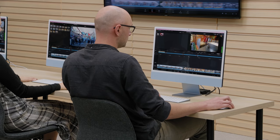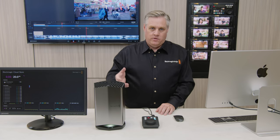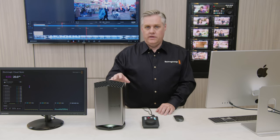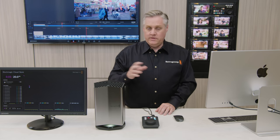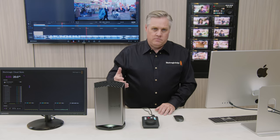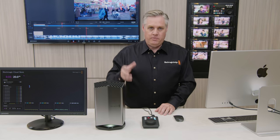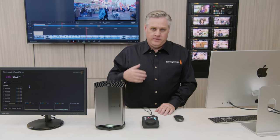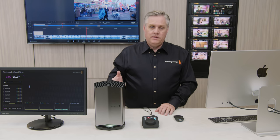Each user now has my timeline playing with shared media — the Cloud Store has enough speed for everyone to work at the same time. But what if my production company also has a studio with cameras? It'd be really great to record multicam into the Cloud Store — imagine a studio constantly shooting while the team is doing post-production, all using a single Cloud Store. This would replace those really big expensive SAN network disk systems used by broadcast facilities. However, we're still connected over Ethernet and networks are chaotic and unpredictable, so if we want reliable recordings we need to consider network issues — the network could be interrupted under heavy load or fail in the middle of a job.